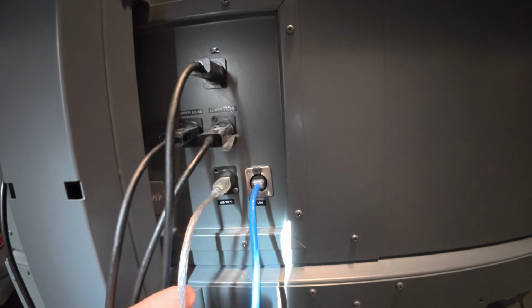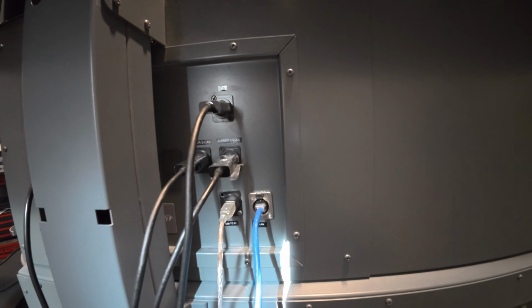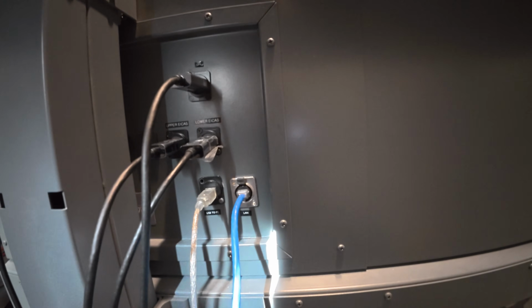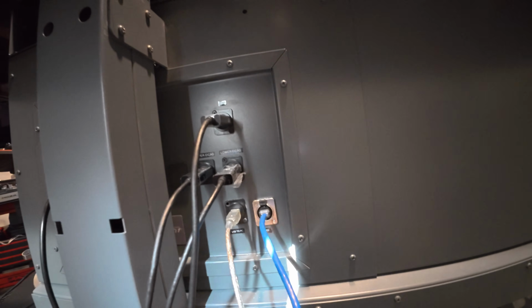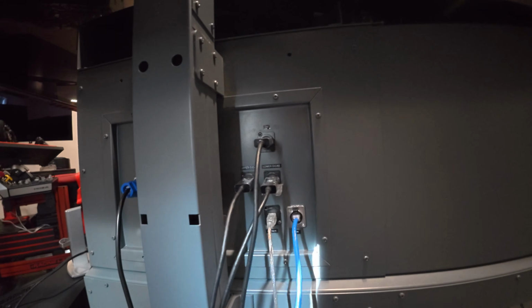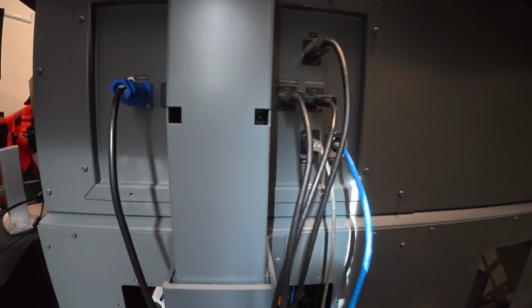That's actually coming out from the hub into the computer, and you have one Ethernet cable because there's also an Ethernet switch that sits inside, and all the Ethernet connections connect to it, and you take one Ethernet out into my network switch that I have right there. All the power connectors are at the bottom. That's why you have only one power connection on top. Everything else is housed inside. So you have a clean look on the back, not a whole lot of connections.